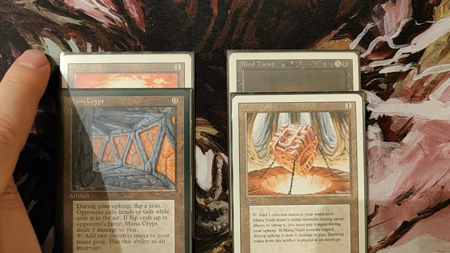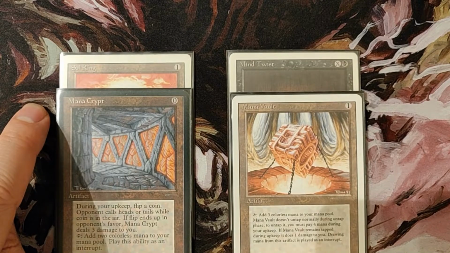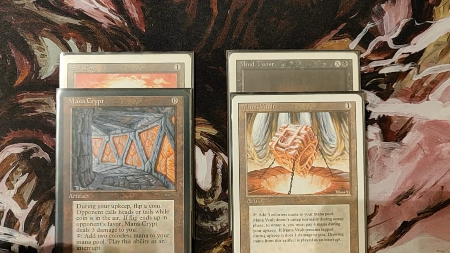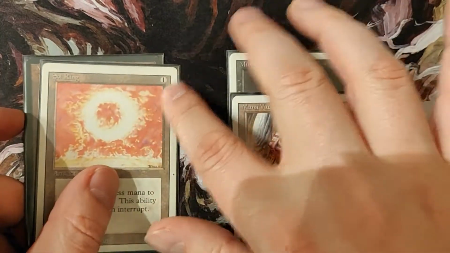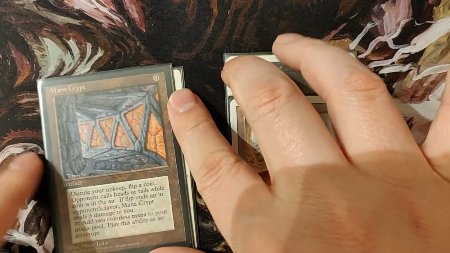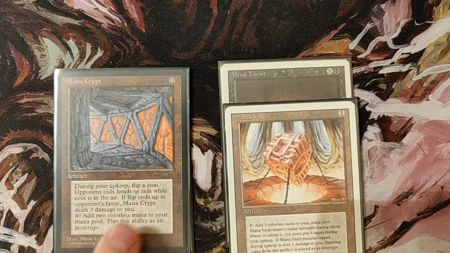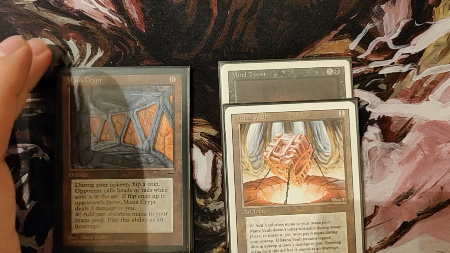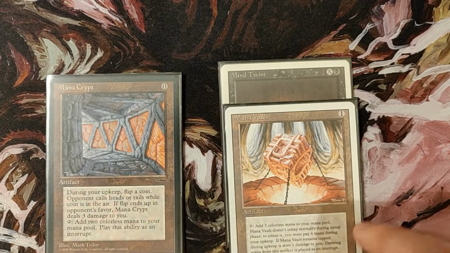So we have two 4-point cards in the deck. Sol Ring is 4 points, Mana Crypt is 4 points. Both are artifacts, both add 2 mana. Sol Ring does it at no cost other than the 1 mana up front. Mana Crypt does it at a cost of 0, but every upkeep you have to flip a coin. Sometimes it does 3 to you, sometimes it does 0 to you. So it's kind of a risk versus reward thing, and it's definitely worth it.